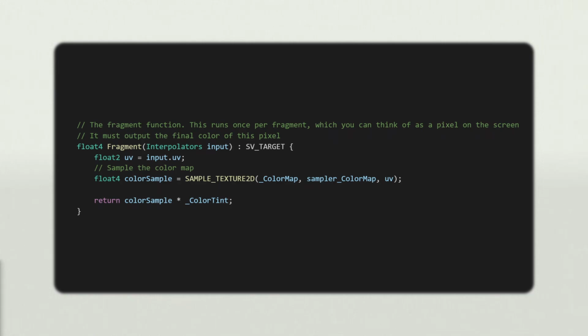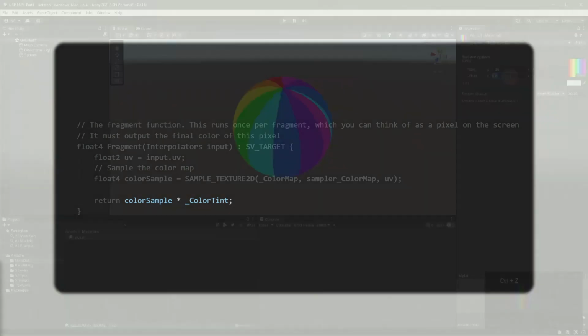Well, all that for some UVs, but we finally have all that we need to call sample texture 2D. It returns a float for the color of the texture at the specified UV position, depending on the sampler's sample mode, point, bilinear, etc. This color may be a combination of adjacent pixels to help smooth things out. Regardless, multiply the sample with the color tint property and then return it. In HLSL, multiplying 2 vectors is a component-wise operation, meaning the x components of each vector are multiplied together, then the y components, etc. All arithmetic operators work like this.